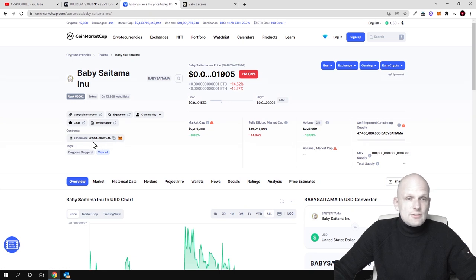This is an ERC20 token, as you can see here guys, and you can check more information here on CoinMarketCap if you are interested. But in general, talking about the tokenomics, as you see, maximum supply is 100 trillion, and total supply is 47 trillion or whatever guys. This is another cryptocurrency which has a huge supply, and obviously this allows these token hodlers to earn by hodling this cryptocurrency in their wallets.